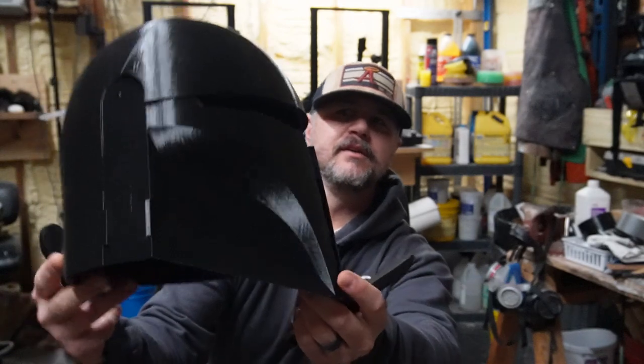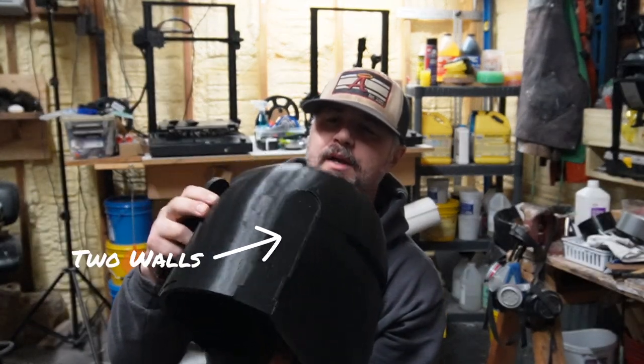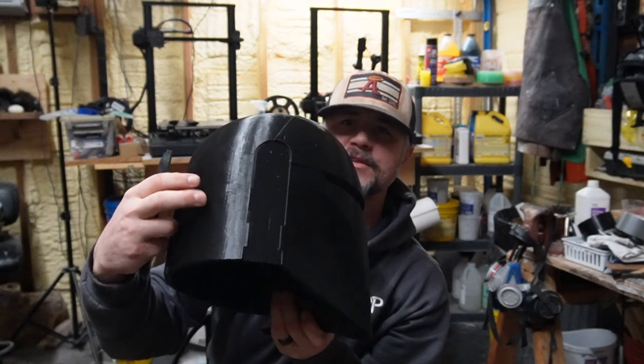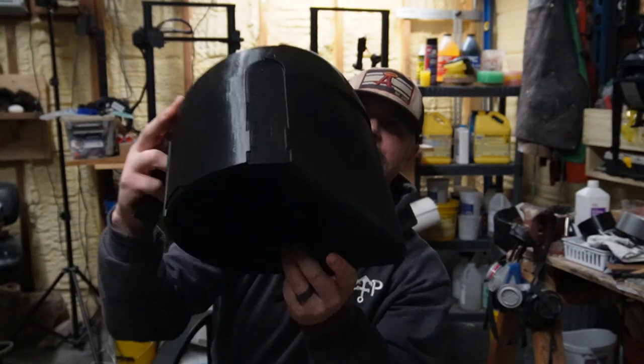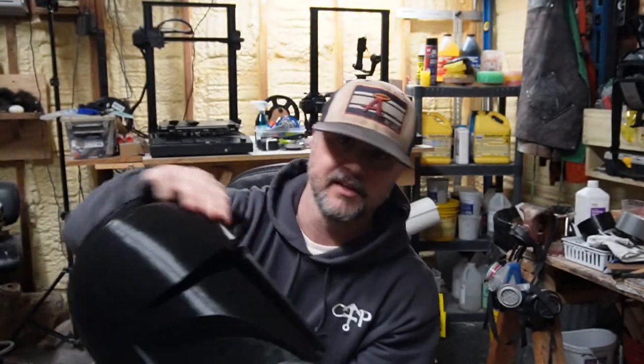You can see I print just one wall, and you can see, I mean, it's thin. You can see my infill, the hexagon infill through the thing there. So what we're gonna do first is sand it down. I'm gonna sand all of this down.